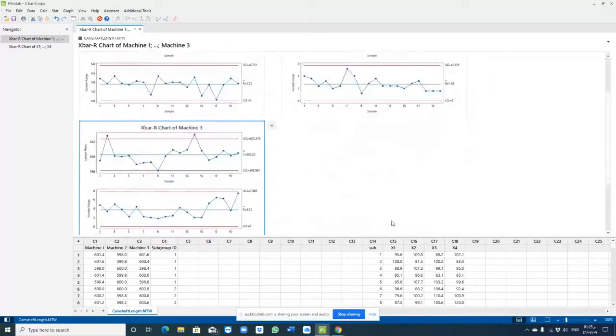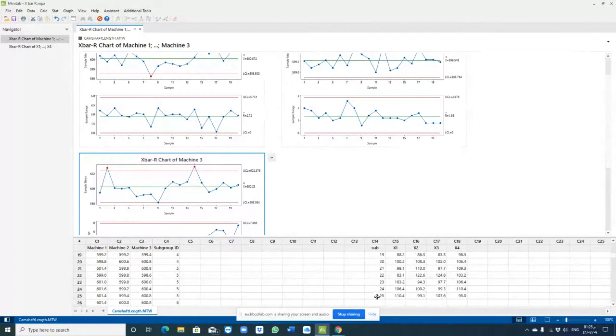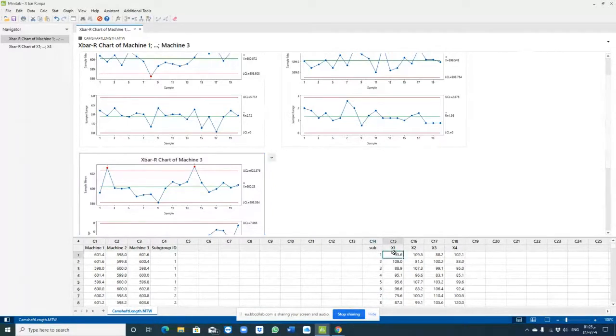Okay, another type of data readings, like the one given in the examples in the slides. You have 25 samples. Each sample has a size of 5 readings, but all of them are for only one machine, let's say. So imagine these readings are for machine 1. So all these data are for machine 1. No coding is needed for the sample size or the subgroup of the samples, because all of them represent the same machine, okay?